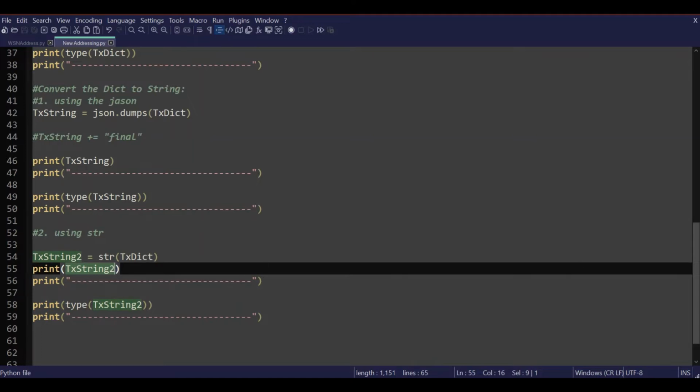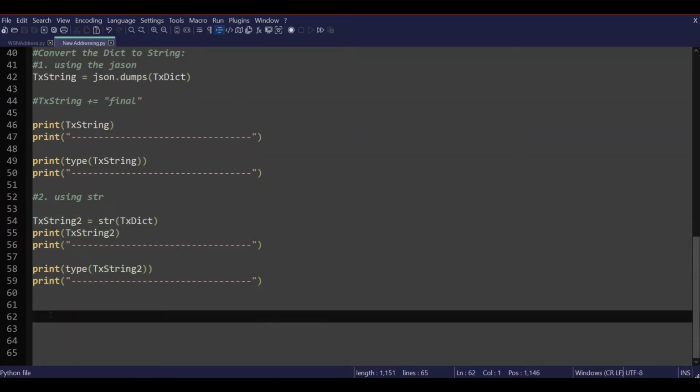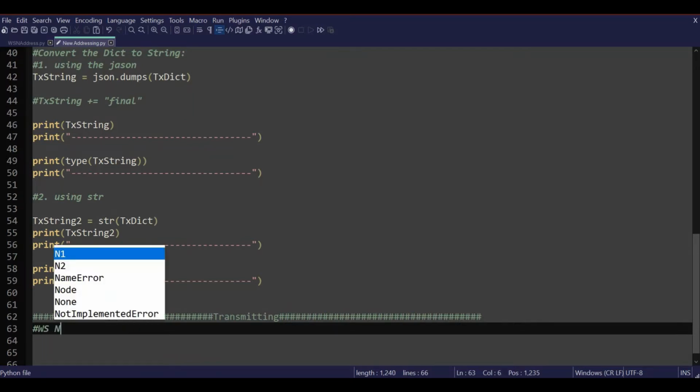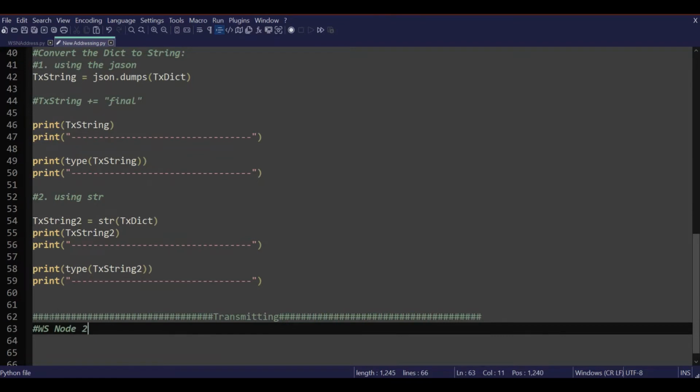Okay, so now we can say this is after transmitting. So now we come to wireless sensor node 2.